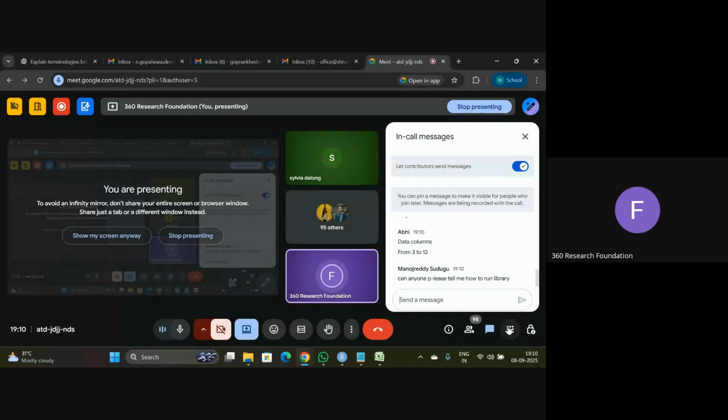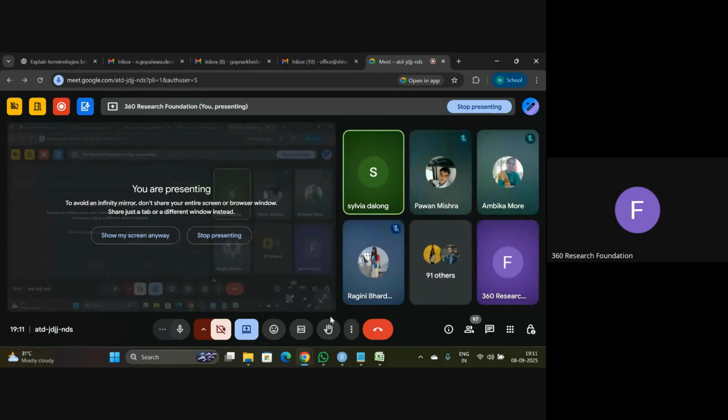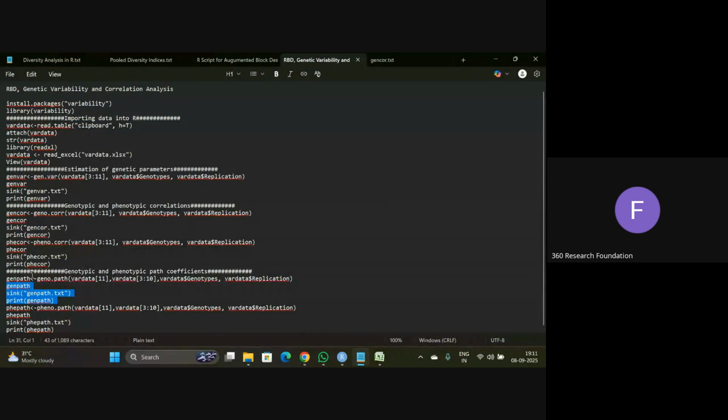Manoj, which library do you have to run? Like this, just run the path analysis code. We can run it in continuity in the same console.